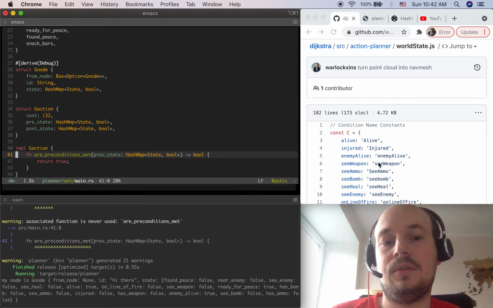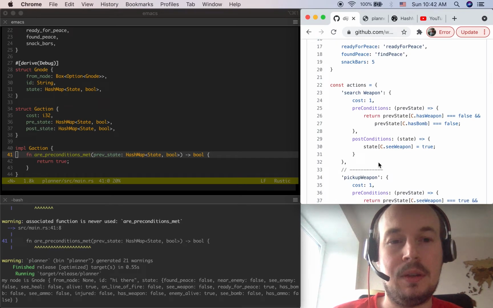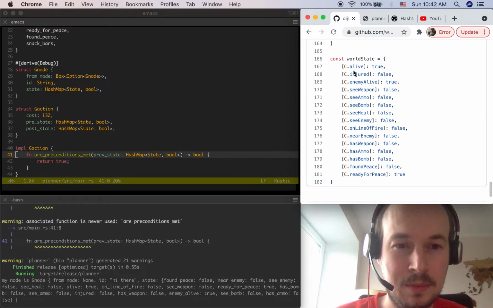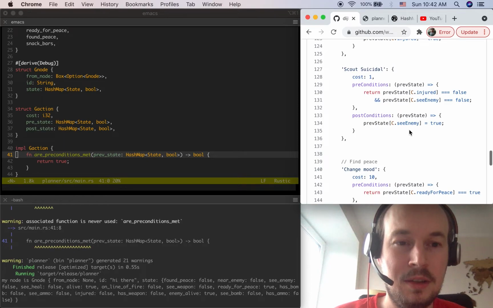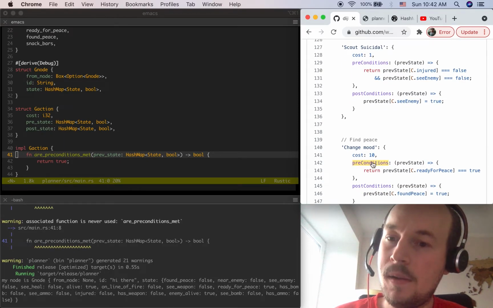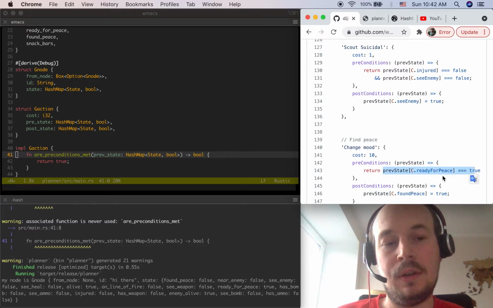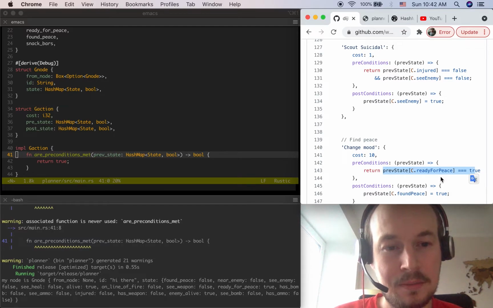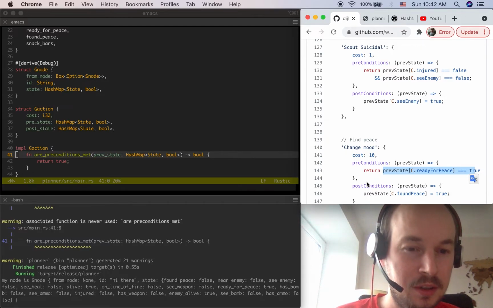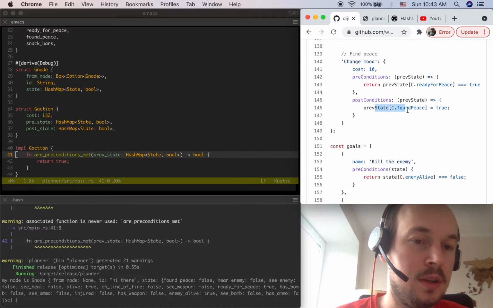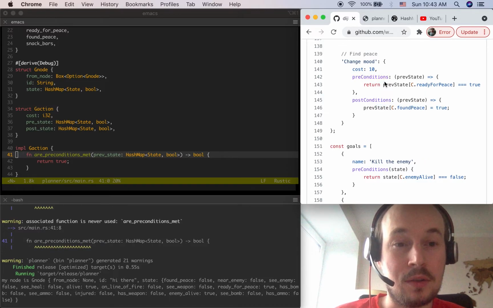What it is supposed to do is check whether the overall state, like our understanding of the world that we're trying to analyze, the state that we pass in, actually conforms to what the action expects in order to proceed and then change the view of the world to a certain degree. So I want to concentrate on that.